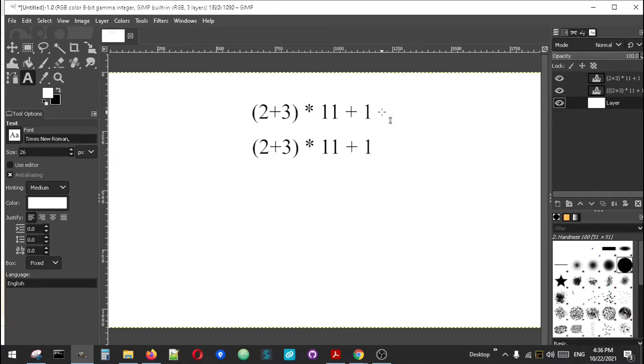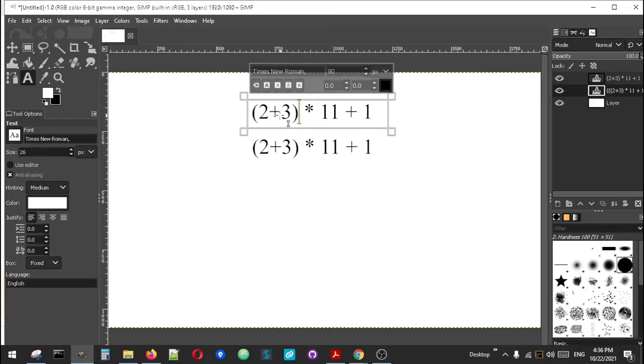When you have multiple operations, you have priority. So we start from the side of the expression that has the most priority. First of all, we solve what's inside the brackets. But if we didn't have the brackets, then the multiplication would come first.